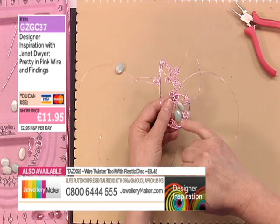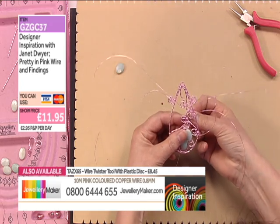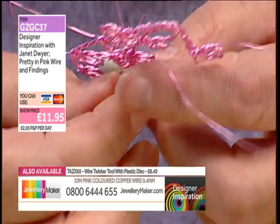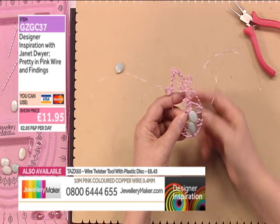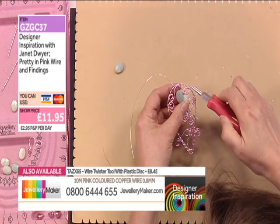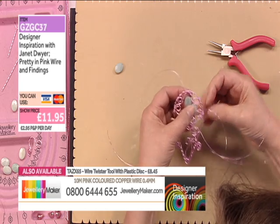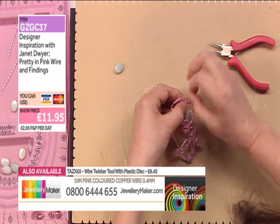So I've brought the wire up to this little section here and we've gone through the next stone, and I'll wrap that around a few times just to secure that. And what we're actually going to do, we're going to frame these three, so don't worry too much about them. There you go. And you can bring that down at the back again and wrap that around just to secure it. Sorry, my hand's in the way. So what I would do then is just wrap that around that little section a few times. There we go.